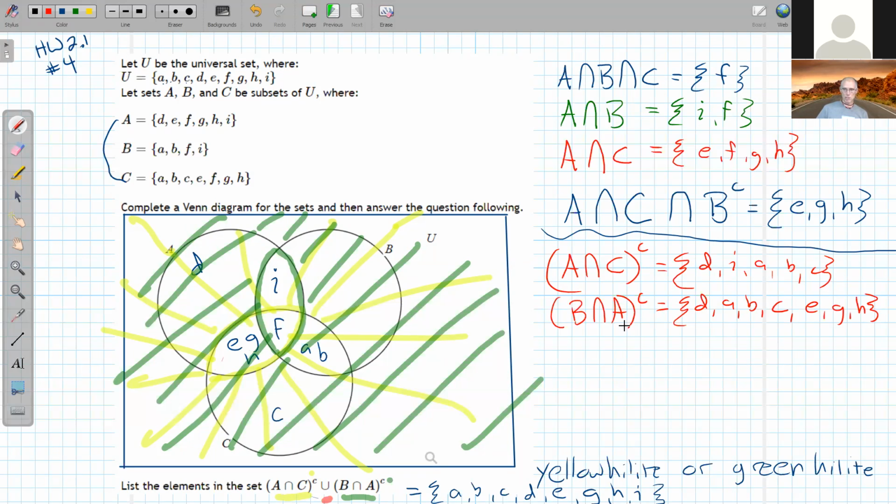So sometimes we have to do things in pieces. Next thing I want to do is take those two sets and say, what's their union? What happens if you put those together? Okay, well, if I put those together, let's go in alphabetical order. There's an A in there. There's a B in there. There's a C in there. There's a D in there. There's an E there. I do not see F. There's a G. There's an H. And there's an I. Did I get the same thing I got down here? Looks like it. Ooh, that was a tough one.